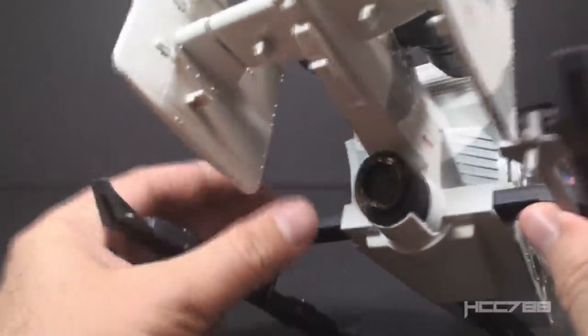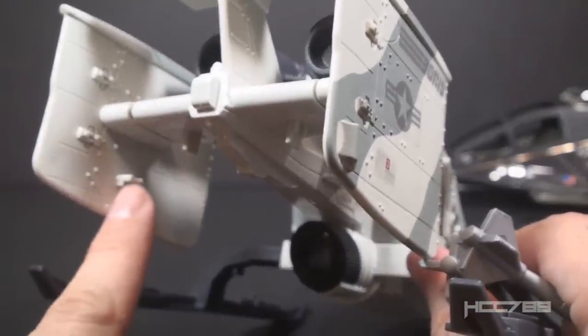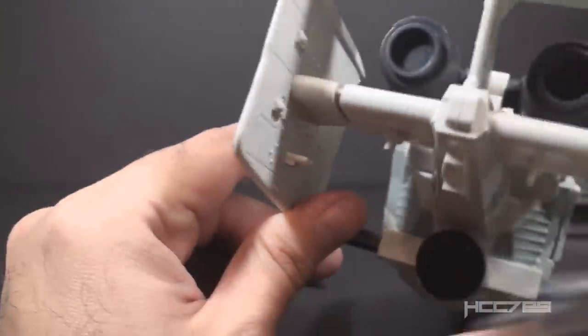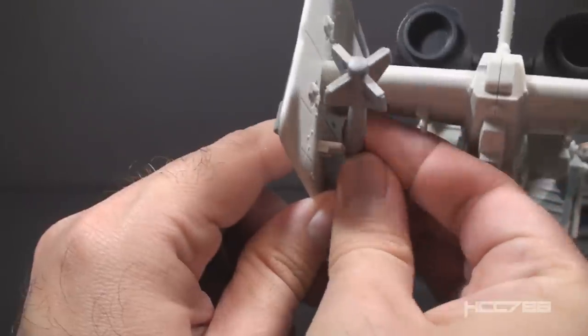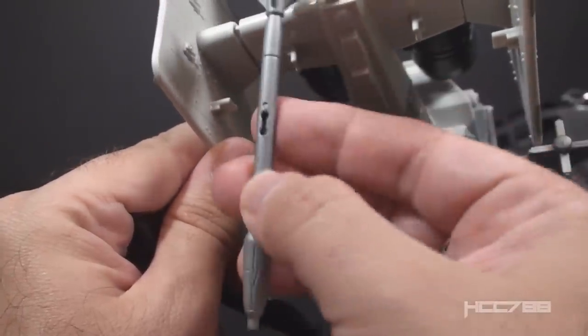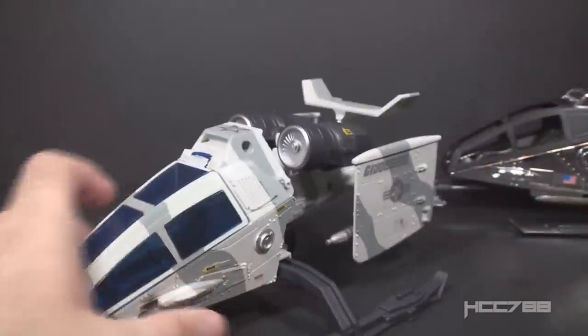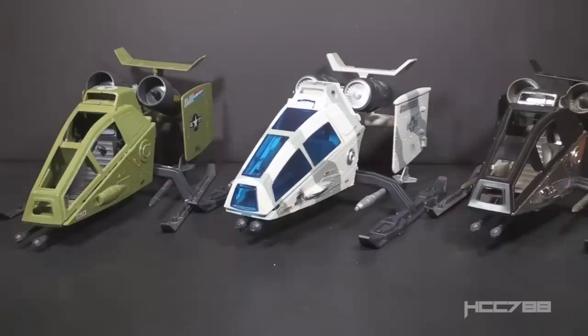There is a new feature on the Ghost Hawk that was not on the Skyhawk. It has pegs for the missiles on the inside of the stabilizer planes and on the underside of the rear wing. So that's an alternative for pegging on the missiles, so you don't have to put them on the struts. You do still have to line them up, and it is still a very small slot to line up with those pegs, but that at least gives you an alternative to placing the missiles on the struts. I do like the Ghost Hawk. I think it's a nice update of the old Skyhawk design, so thanks to Fragminion for sending it to me.